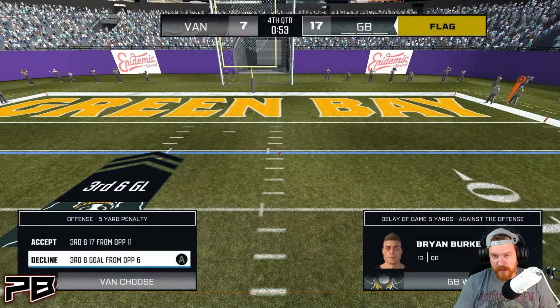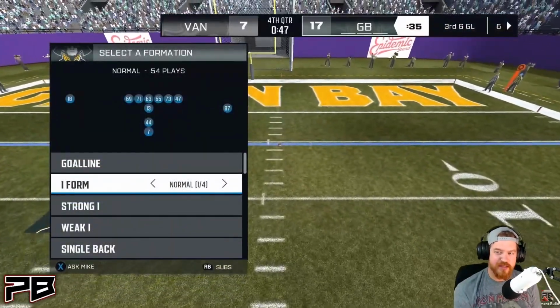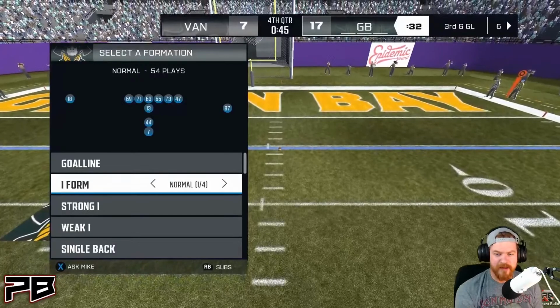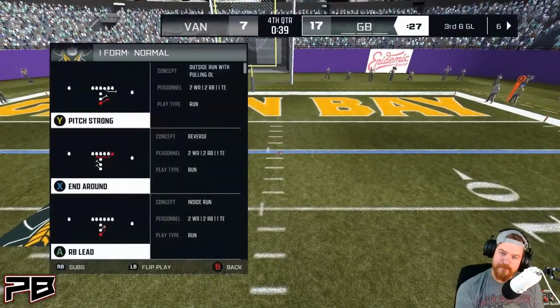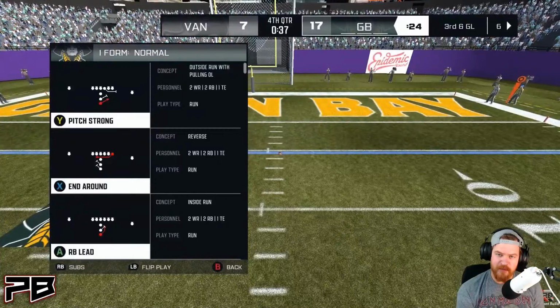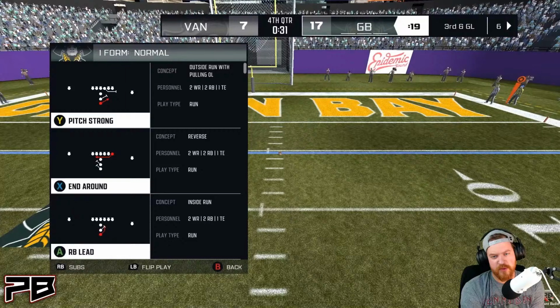The clock keeps running. So if you're Vancouver, granted you have 3 timeouts, then this might have had something to do with it, and it's like, we give up. But I don't know. It's something I'm going to bring up to them. I'll find out if it's that kind of logic, if Vancouver's already given up at this point. They don't care, they want to decline it. They want the game over.